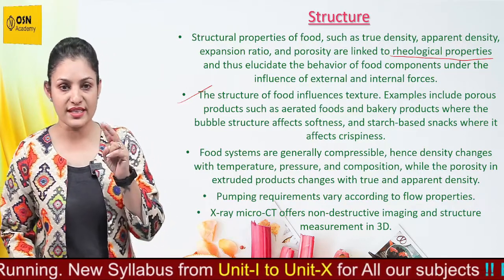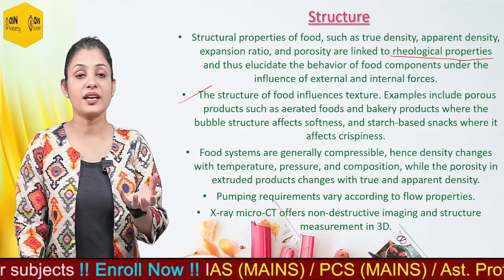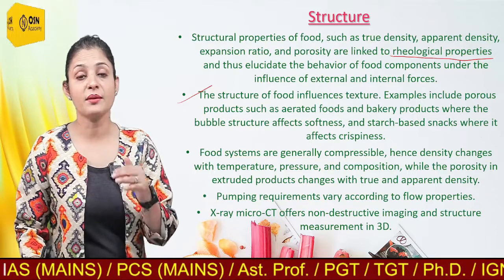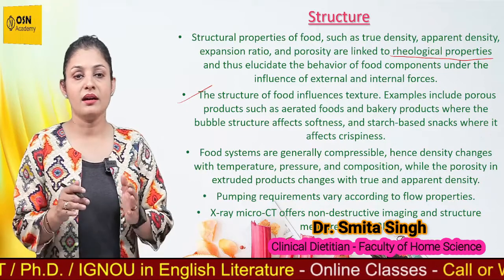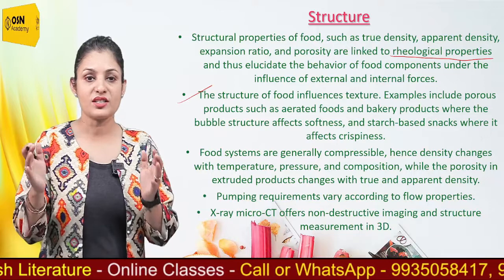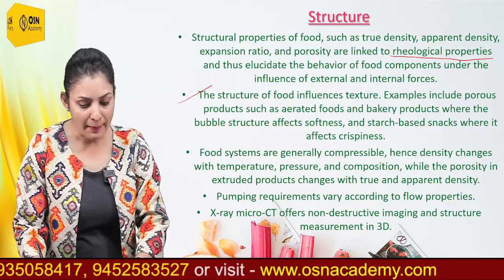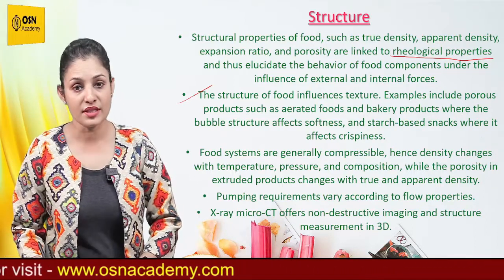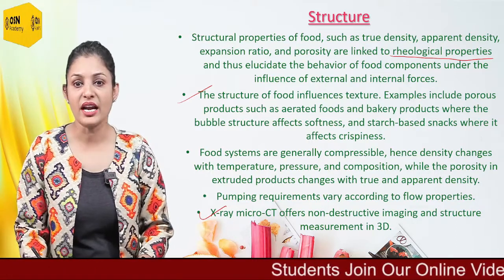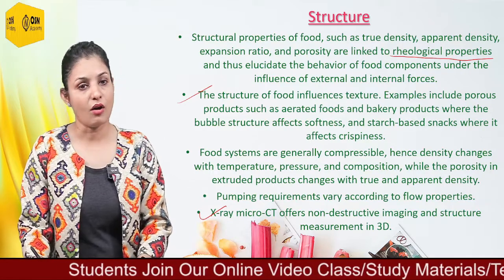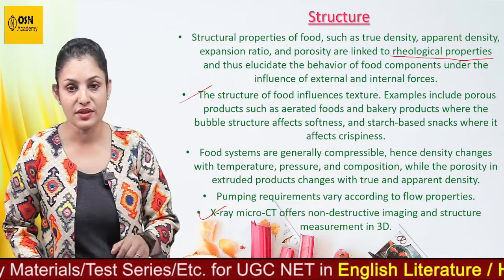Now we are talking about two types of density, the apparent and the true density. True density means the product has its proper density. Apparent density is when the product is porous or has air bubbles in it, so the product's density appears increased, but it is not the real density. That's why it is called apparent density. Now the pumping requirement varies according to the flow properties, and X-ray microtomography offers non-destructive imaging and structure measurements in 3D of that food product. So you can check the structure of the food through X-ray microtomography.